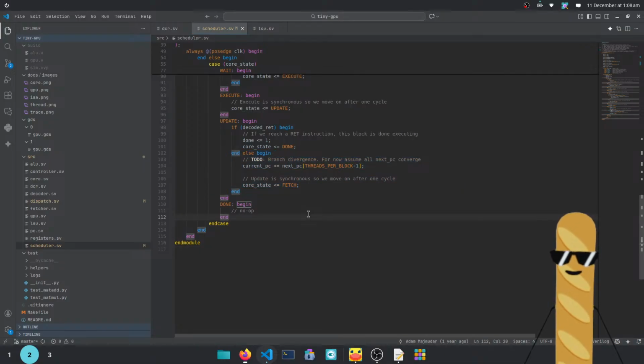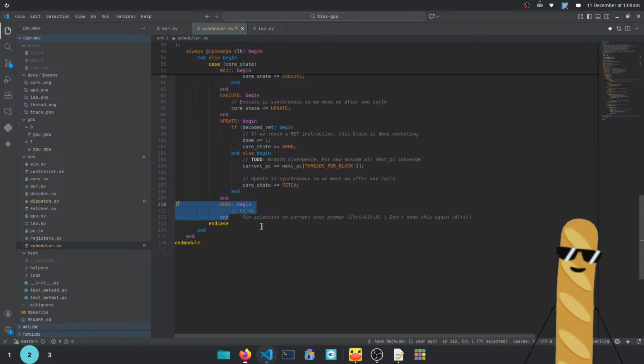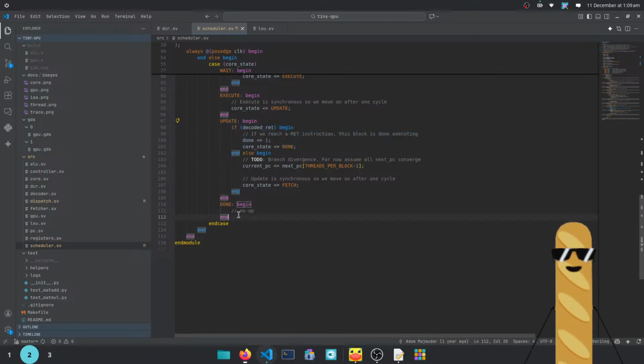Okay, now if we reach a return instruction, only then we move to the done stage. And then in the done stage, since the flag is already set to 1, there's nothing else to be done here.